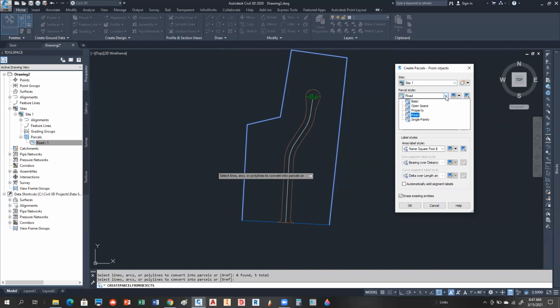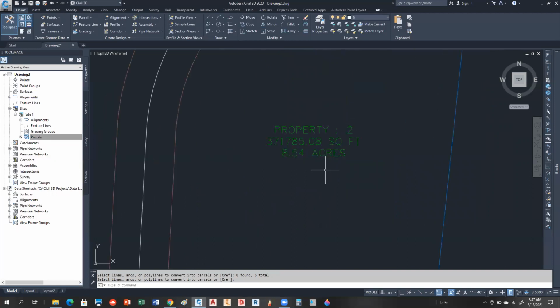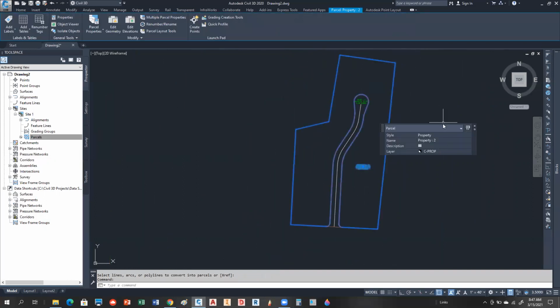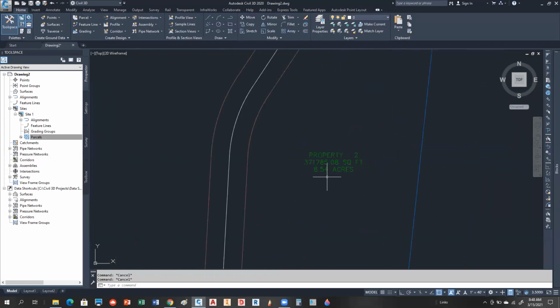But we're not going to use the road style. We're going to use what's called the property style. I'm going to erase existing entities and hit OK. We should now have a new one here, which is like 8.54. If you click on this parcel, notice it recognizes the fact that the roadway is coming through it, so it's kind of neat. Also, if we deleted this parcel some way or dissolved it, that's also called a dissolve, this would go back to its total acres, which is like 9 something. Okay, is that working for everybody?